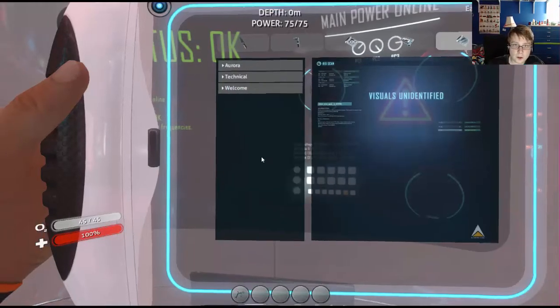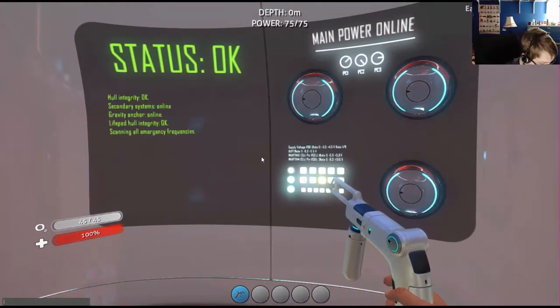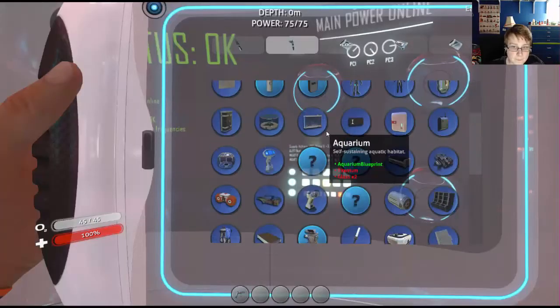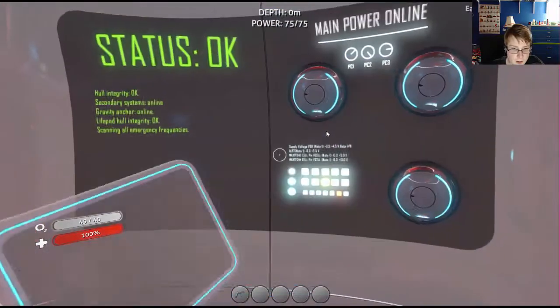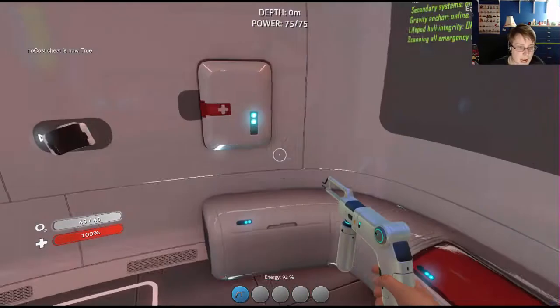Here's some other stuff that we're gonna do. Ready? We actually have to do a couple more things right here. We have to do, first of all, fast build. Fast build. We do all blueprints. Yeah, okay, I got all the blueprints now. And then we want no cost. Okay, now we're ready to go.